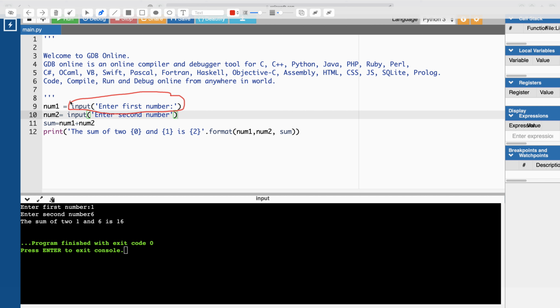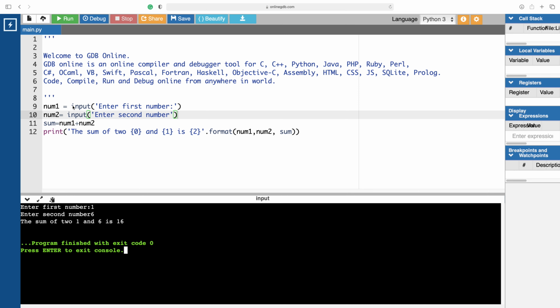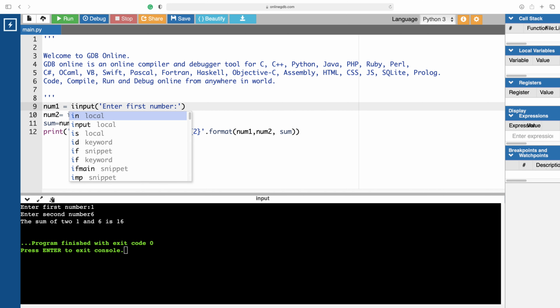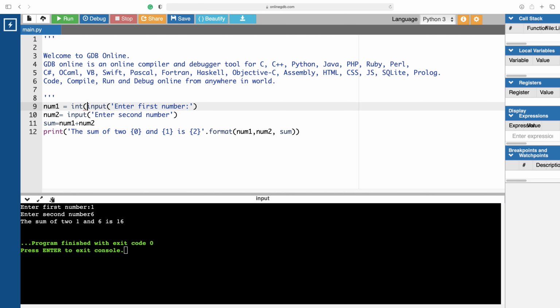If you convert it here while you're taking it, then whatever you convert it into, it will store it as that variable type, right? So for instance, let's convert it while we're storing it. So here we will say integer, okay, and that's it.